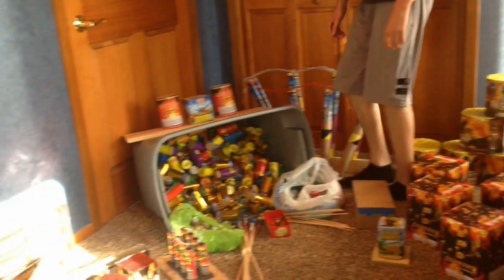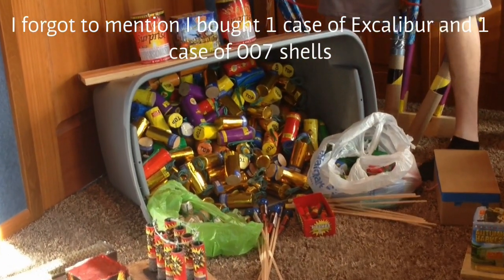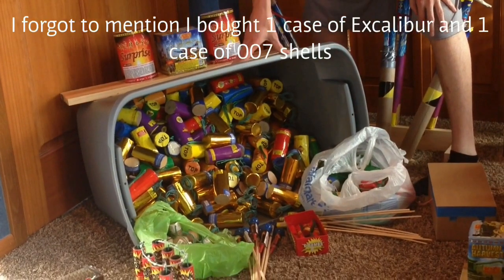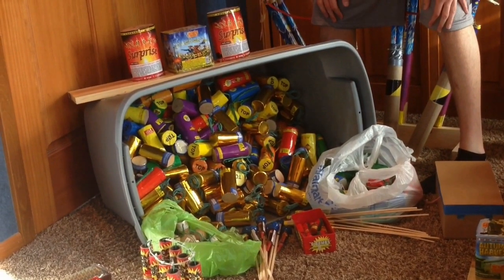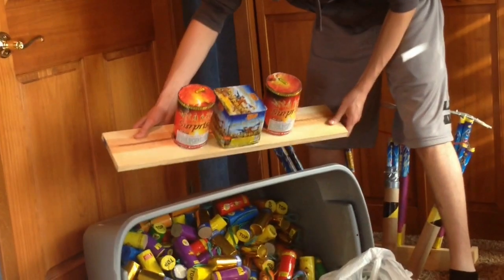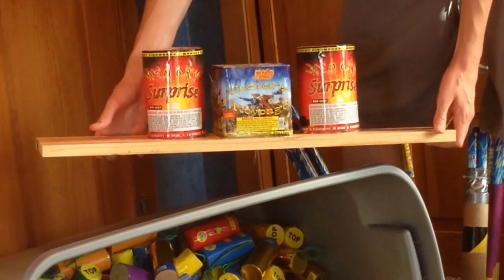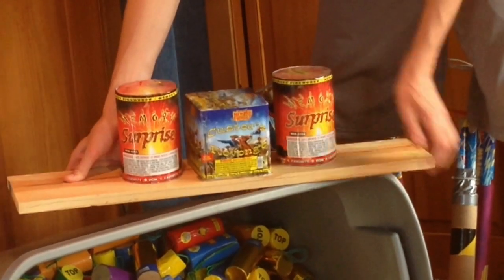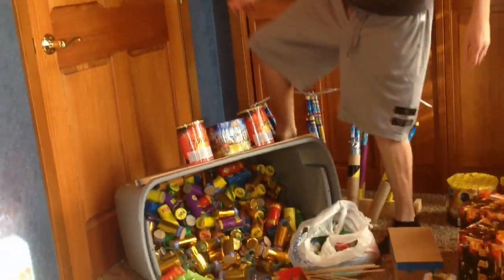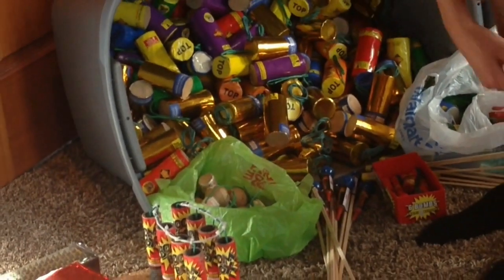Moving over here, we have all of my artillery shells — I made a video called 2015 Canister Shells. I've got probably 300 of them here. I've only lit one Excalibur out of this whole thing. We've also got this little cake board I made with Memory Surprise, which is a lot like Pure Fantasy by Brothers, and a Custer's Avenge, which is a nice crackling cake. Down in the front we have my Salute shells — I've got 12 of those.